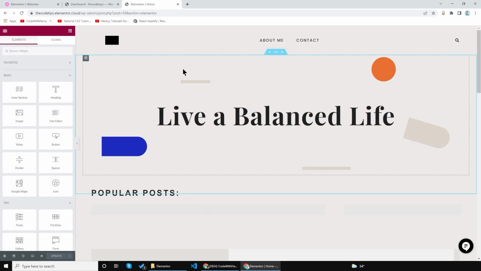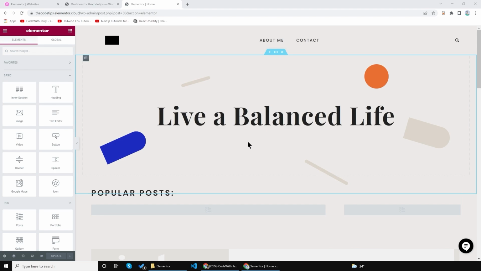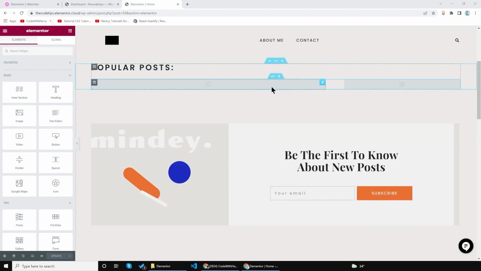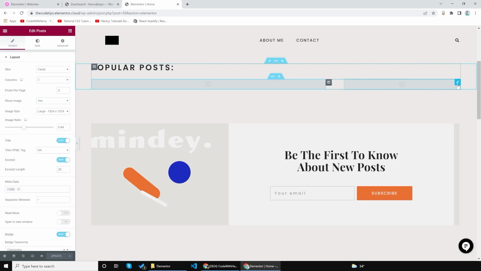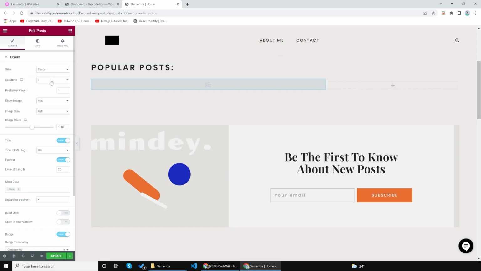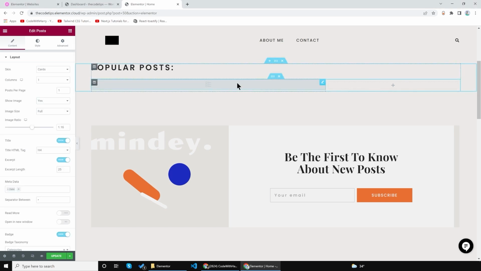So you don't have to remember all these options. Let me tell you, you can simply look at the menu presented to you, and that menu will tell you what to do, when to do, how to do. Okay, what I'll do is I simply want some posts here. There is another column here. What I'll do is delete this particular column. So I'm pressing the delete key, and also what I'll do is simply click on this pencil, and it shows me how many columns do you want. So I'm selecting one.